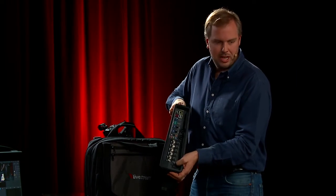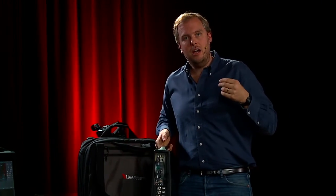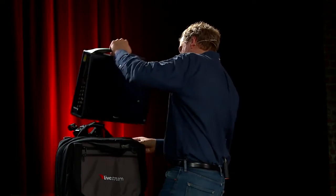In addition, there's an HDMI input at the bottom that allows you to put a big monitor next to it — we haven't featured it here. So you can have a multi-screen setup where a producer or a customer can look at all the cameras on a bigger screen while you operate. So that's the Studio 550.